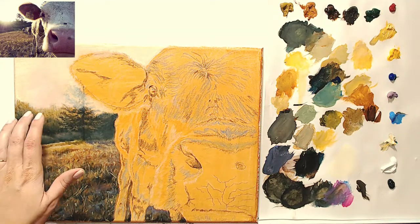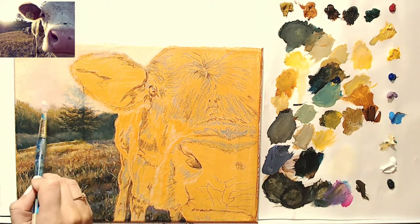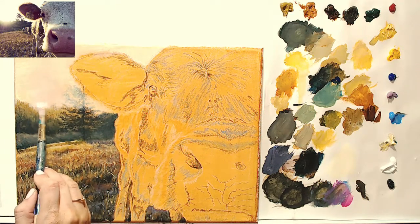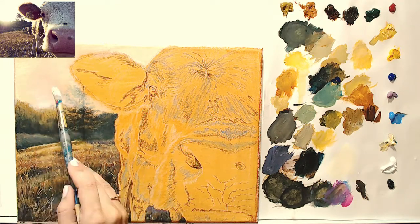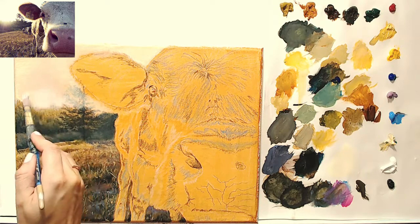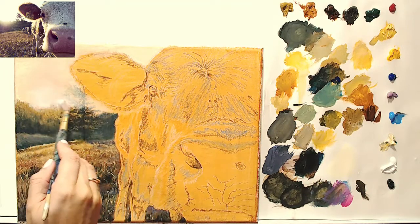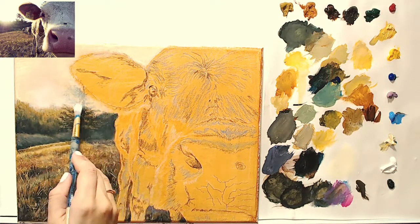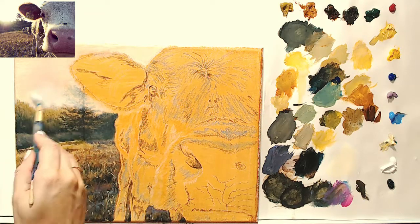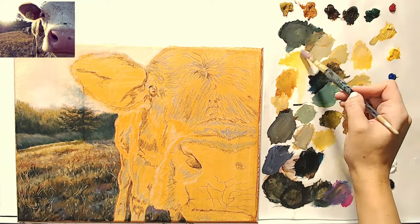This area in the center is a little bit brighter of an area, so I think what I'm going to do is actually add some white to what's on my brush, and then I will glaze over this area once this is dry. Okay, I'm going to rinse that white out. Go back to my Naples yellow.